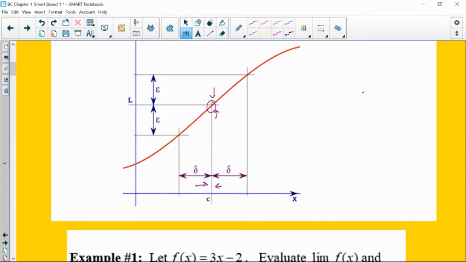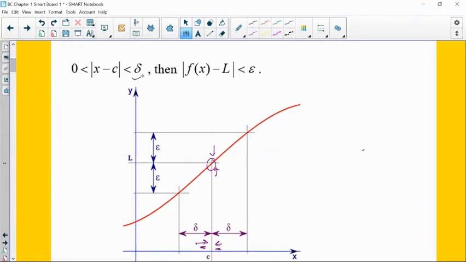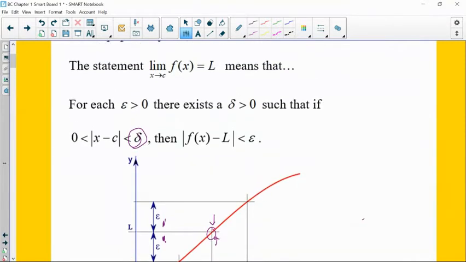Okay, so this distance that's away from the x-axis, I should say on the x-axis, we want to make that really small, and so that's a delta. So we want this delta, that distance, to be really, really small, that's away from our x value. So then the question is, well, how close would you be then on the y-axis? And so there's a relationship between this delta and this epsilon.